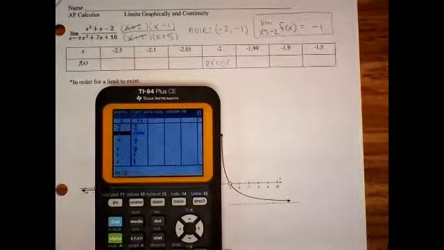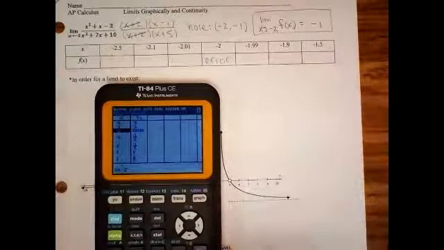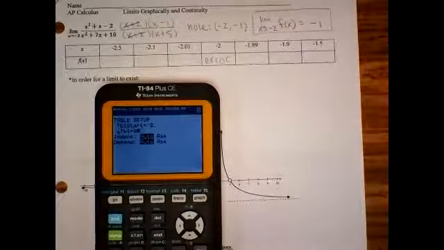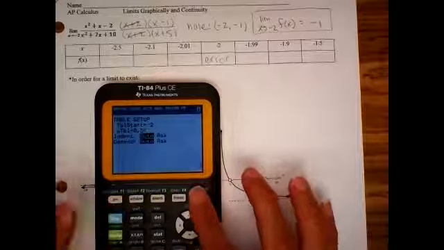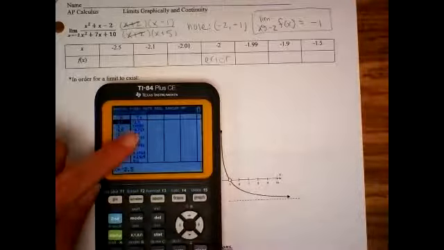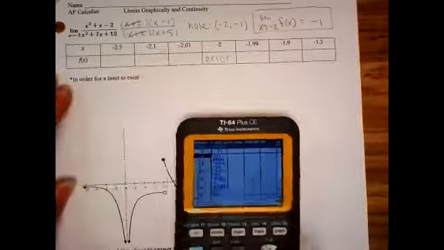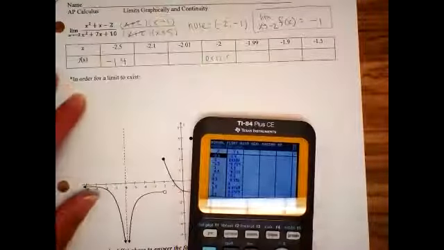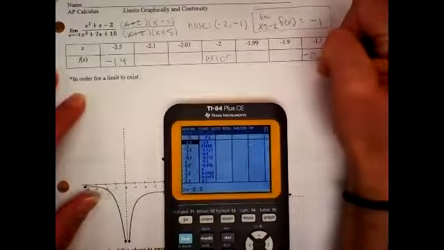And then we're going to zoom in from either side. So let me start at the ends. I've got -2.5 and -1.5. Let me go to my table set. And I'm going to make it count by halves. I'm going to make it count by 0.5. Okay. So at -2.5, we have a -1.4. I know that's blue, so you kind of can't see it, but I'm going to write it here in pencil. It was -1.4. And then at -1.5, we have -0.714.